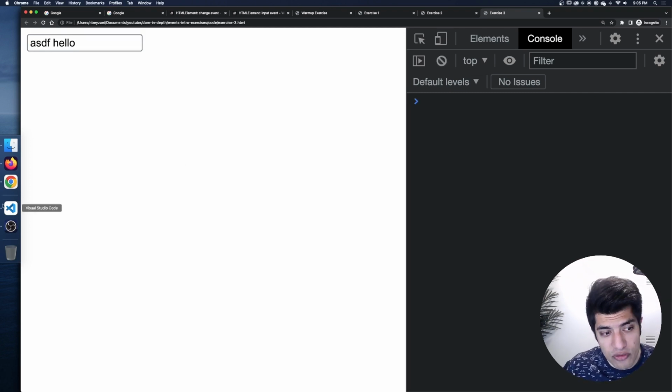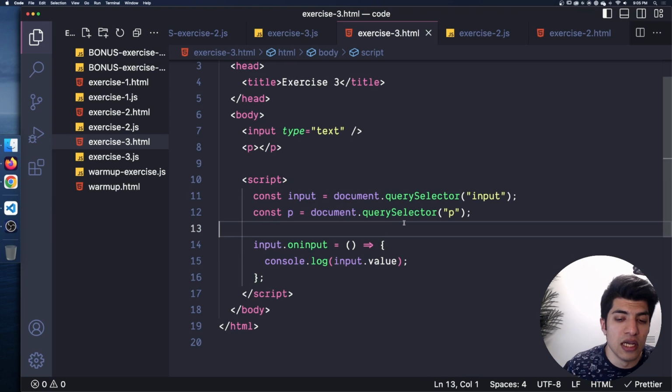And I do want to mention, for those of you that have seen this before, you're probably thinking, oh, Nader, there's another way you can do this. You can actually grab it off of the event object, which we'll get to later, because that is part of the bonus exercises. So for now, I just want to show you that this is another way we can actually do this as well. And there are different pros and cons to both of these approaches.